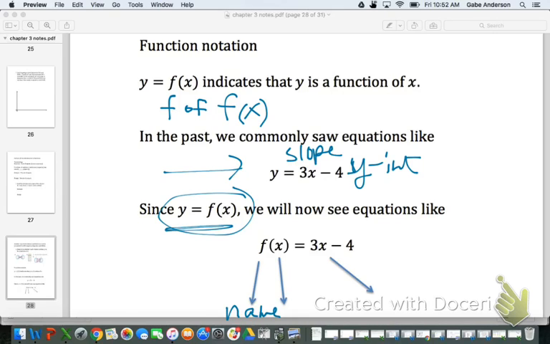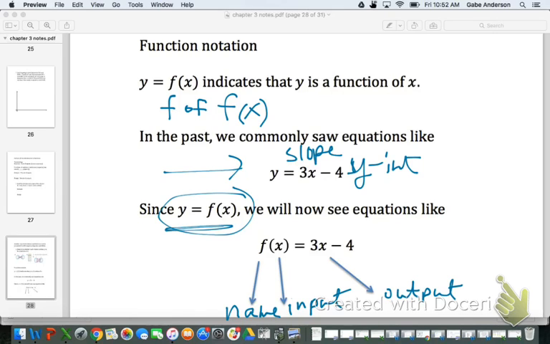That's it. So the x, we talked about this earlier, what Joel just said. The x is the input. And then 3x minus 4, that whole thing would be the output for the function. As you evaluate the right-hand side, 3x minus 4 is the output. So f(x) = 3x - 4 is really a similar notation to y = 3x - 4. We're just allowed to see more things with functional notation.